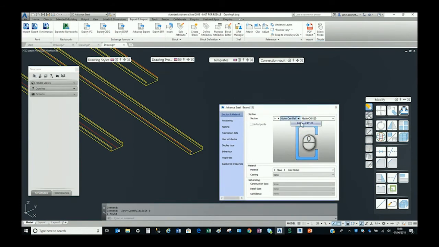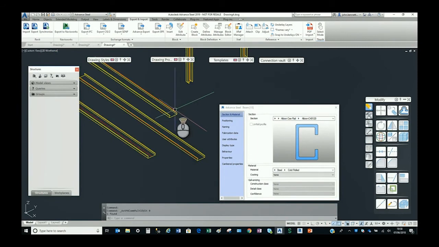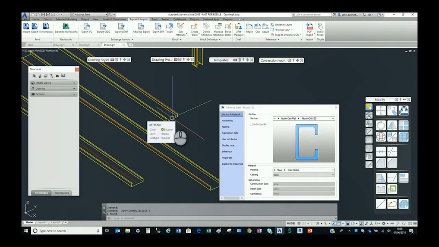Now you'll notice a difference in the drop down here as well. We only have the one section available. That's because it's brought it in under the dynamic class. You can change it if you want to. There is a method to change it if you need to. That can be done. So you can leave it as it is. You probably only need to change it if you need to change the size for some reason, or you specifically want to map it to something that you have inside the system.